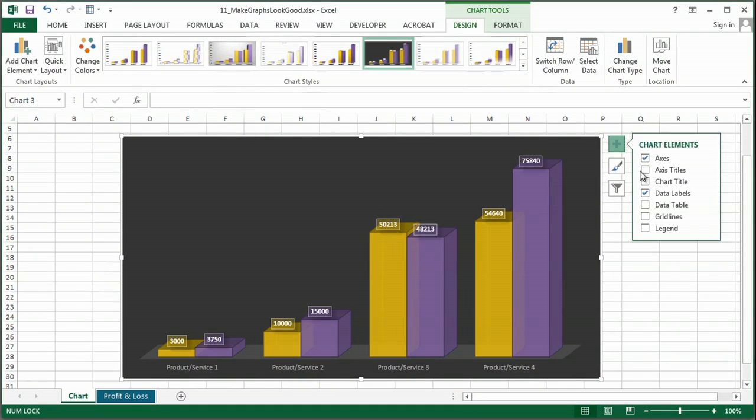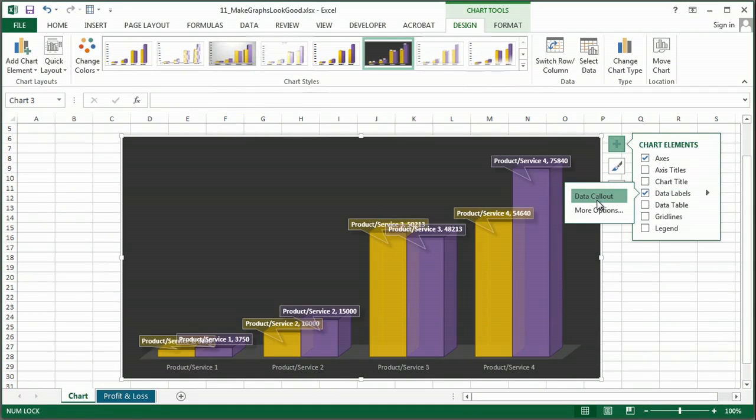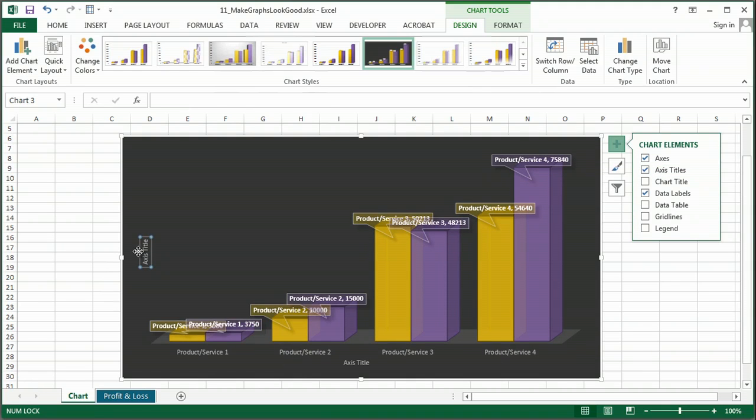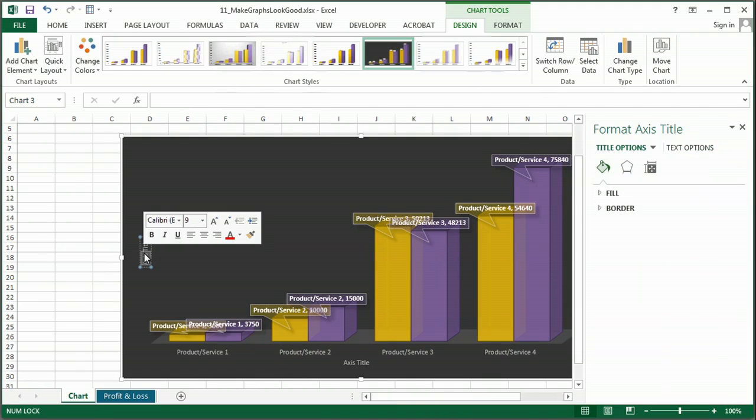And then I want to change my labels. So I'm going to move my labels to label callout. And then I need to give some titles, which I can just click in here and rename my titles. New title. And change the formatting of that with the text and whatnot.